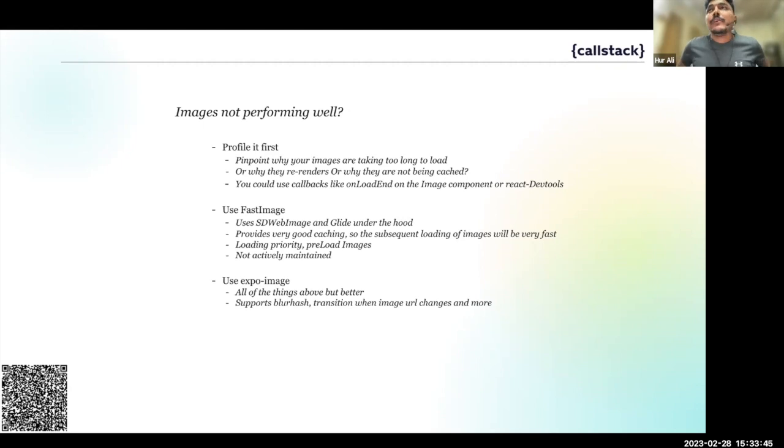Okay, so if your images are not performing well, you want to profile it. I am emphasizing profiling first on everything because you don't want to shoot in the blind. You want to value your time, you want to get better results, and you want to sound good with the numbers, because if you profile first, you will have something for benchmarking.